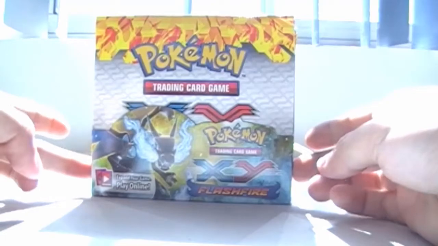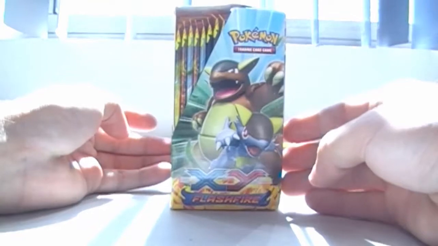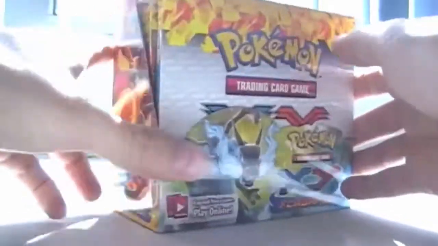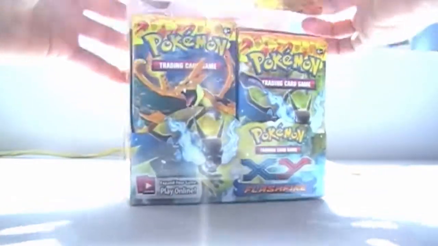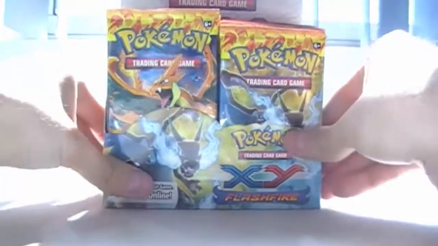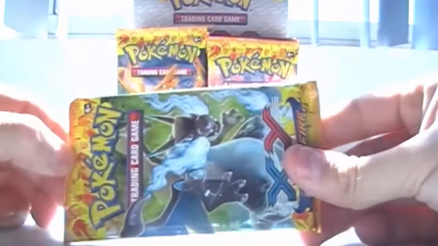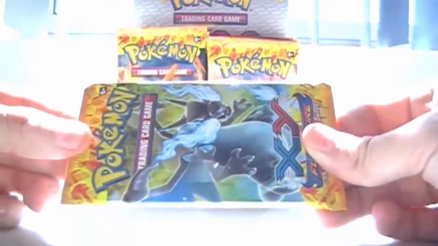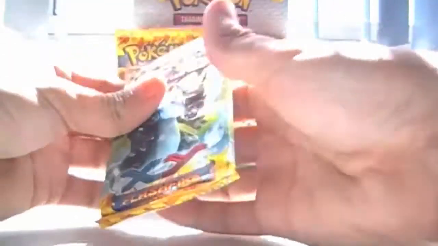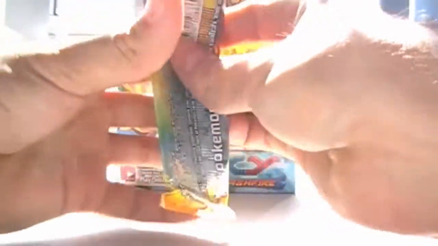The usual stuff: front Mega Charizard X, top Mega Charizard Y, Mega Kangaskhan on the right side and Pyro on the other side. So let's go and do this. And just like with X and Y, you will see at the top of each pack this 6+ sign that it's new. I think this was there from X and Y on, I think. Anyway, let's go and start.